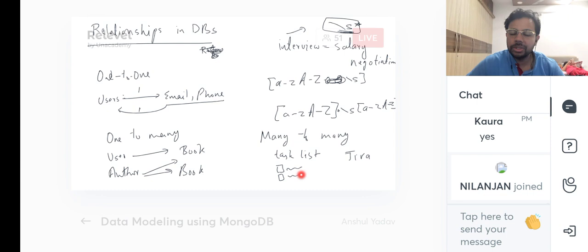And what do you look up from order? User ID, $_id.